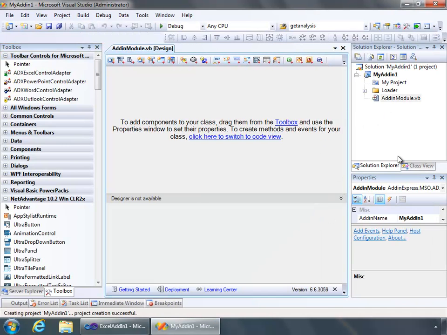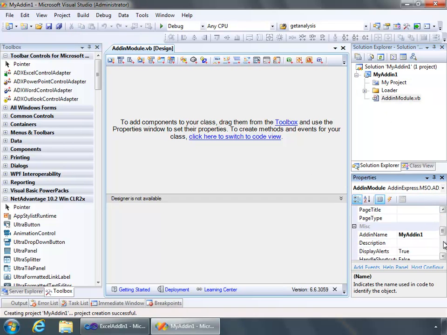And then once again, I just have one single project where I can put all my code in this add-in module and any other class I choose to include. And if I'm looking at my properties, we can scroll down again and see all my supported apps just like that.